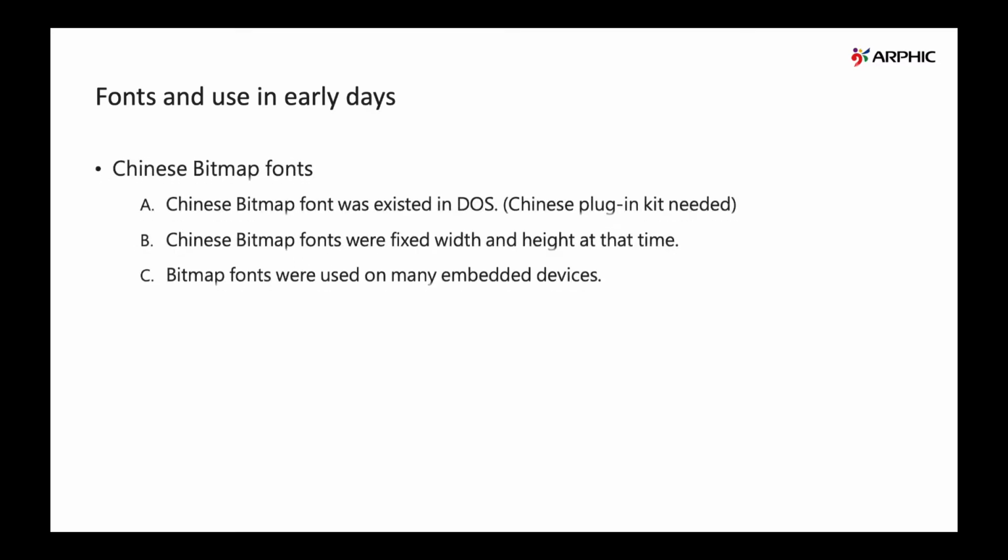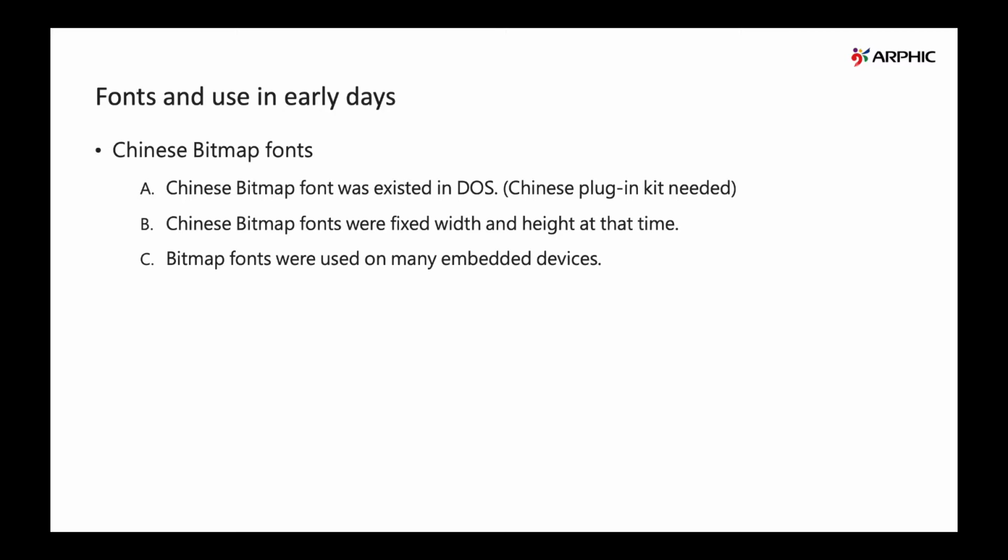So first, let's talk about fonts and their use in early days. IBM PC didn't support processing Chinese in early days, but from the 80s, with the popularity of PCs, several companies started to develop plug-in Chinese systems for DOS. These systems worked by capturing the characters on the screen and changing ASCII code into Big5 as graphics. It made Chinese word processing very complicated, especially when changing lines or aligning left or right. On top of that, they inherited the display of fixed lines from DOS. PC could only display bitmap fonts of 16 by 15, and bitmap fonts were used on many embedded devices.